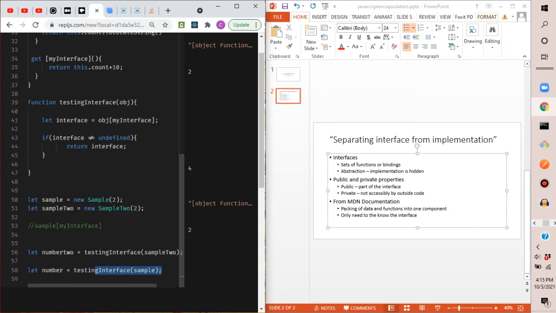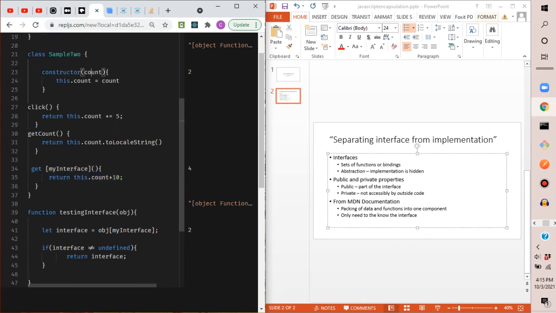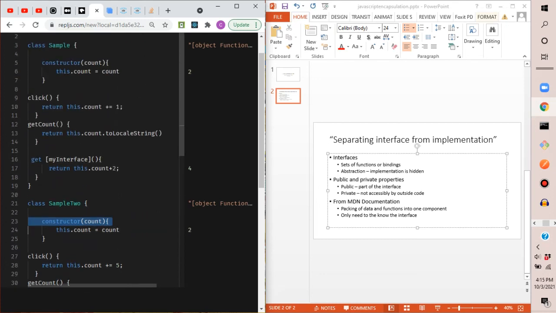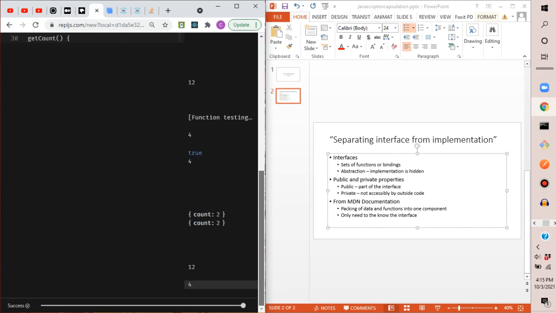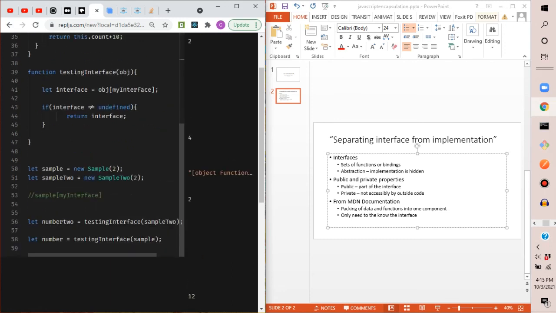Does that make sense? Let's take a look. Sample 2, we're initializing it with 2, and 2 plus 10 is 12. Up top, for the object we created from sample, we initialize with 2, and 2 plus 2 is 4. When we're calling the functions, it's all encapsulated.